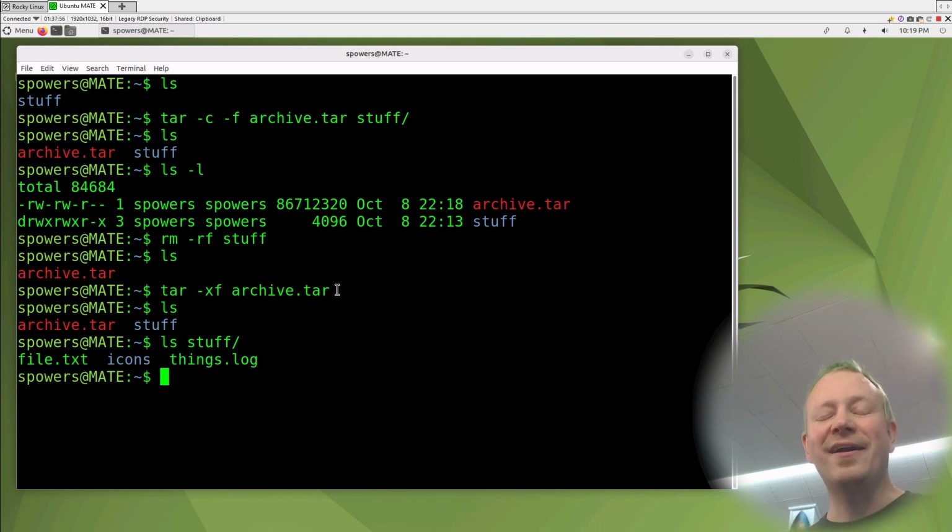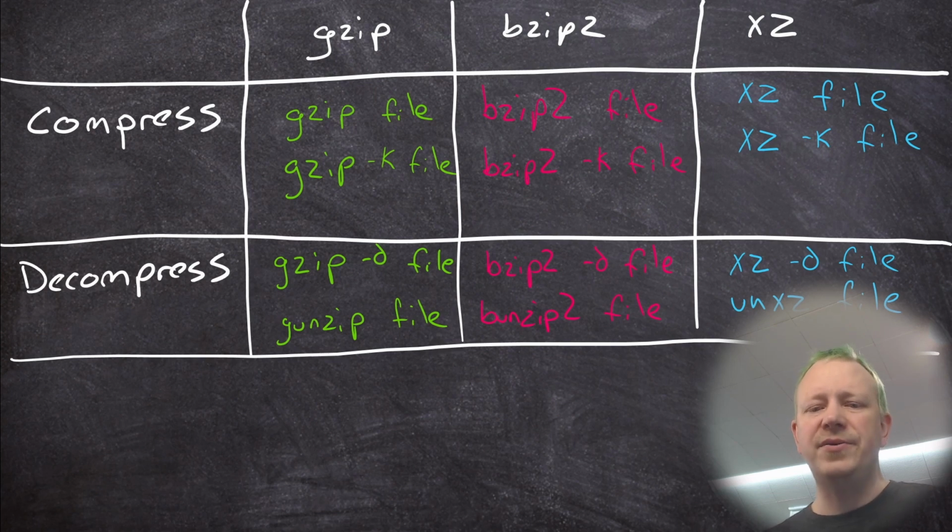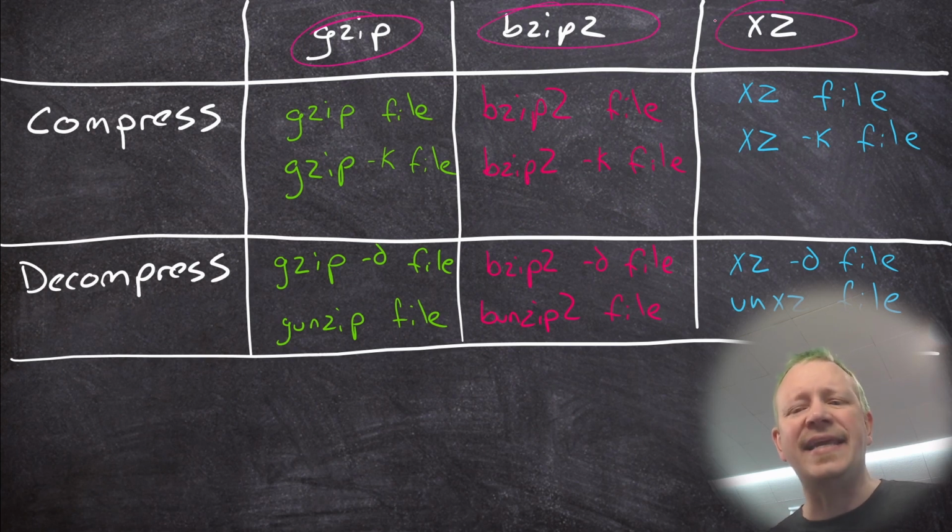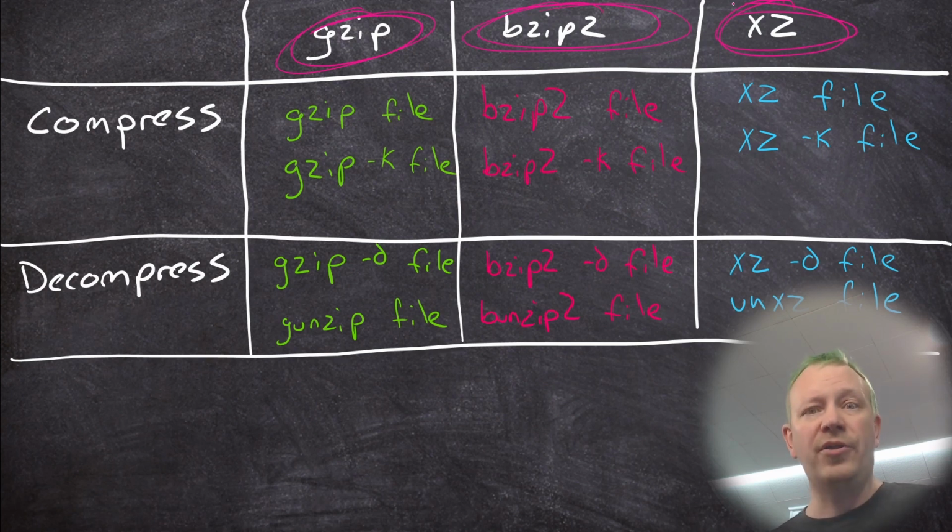So we want to compress it, but with Linux, there's a bunch of ways to compress, and we have to look at three ways in particular. Now, there are, of course, other ways to compress, but generally in Linux, and specifically on the Linux Plus exam, we're going to look at gzip, bzip2, and xz. And this kind of goes in age. The oldest is gzip, and then bzip2 is the new kid on the block, but then xz is the even newer kid on the block. And in general, each one offers a little bit better compression algorithm, okay? But it's important to know how to use all three of them.